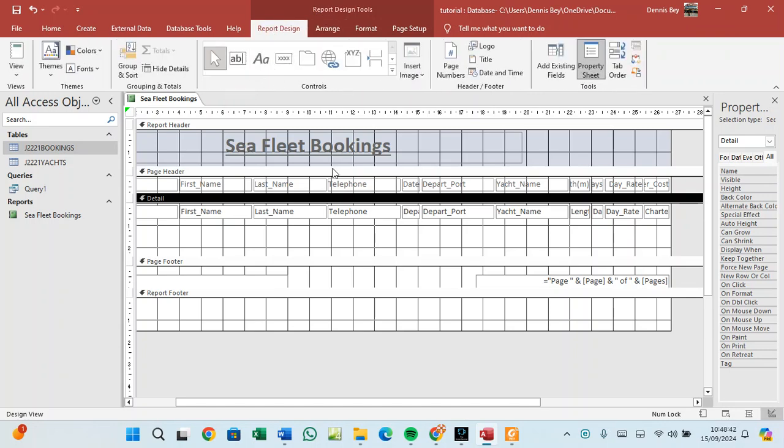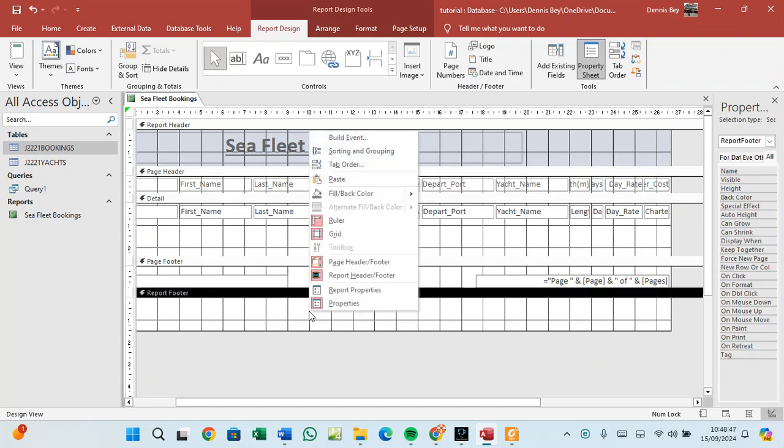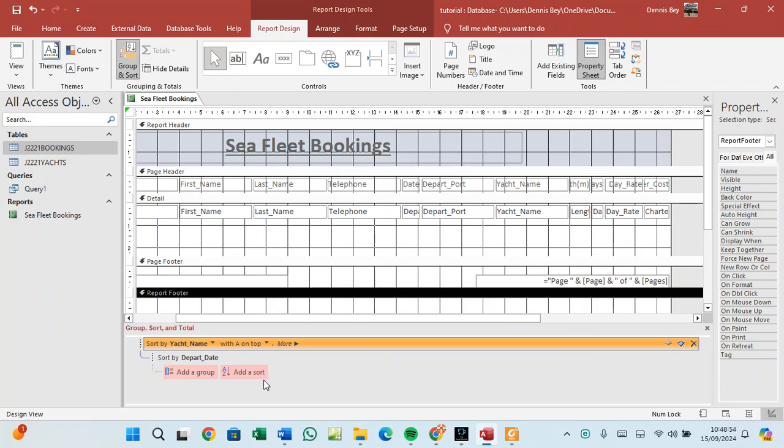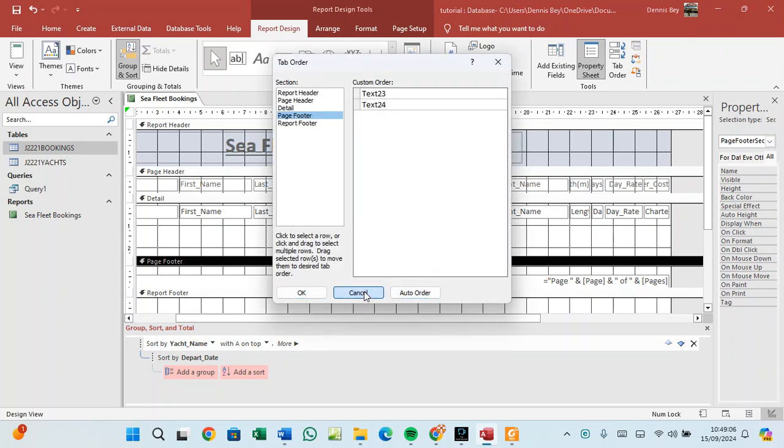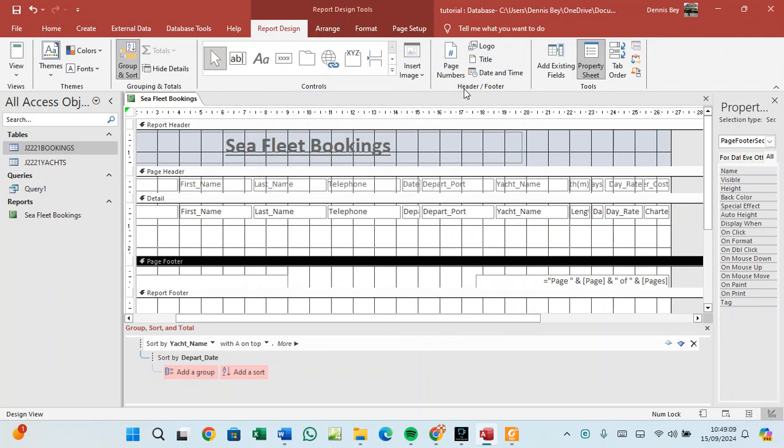If there was a place where after doing the calculation, let me see. Sort and grouping. This sort and grouping, we have already done that. There was this part here where, what is this tab order? No, not that one. These are complicated stuff. Can I relax and get it at once? Let me call for some assistance. Austin?